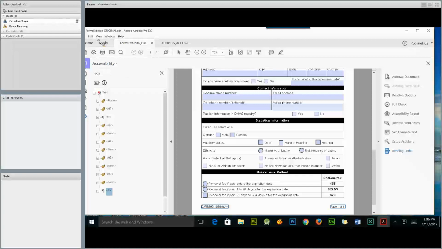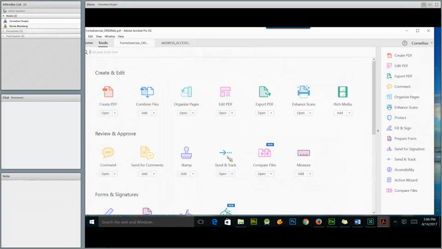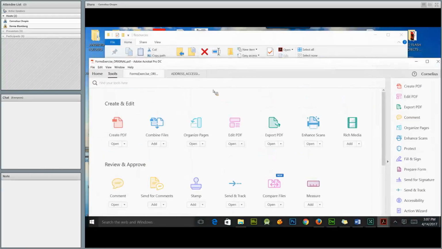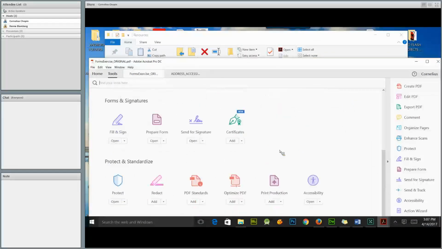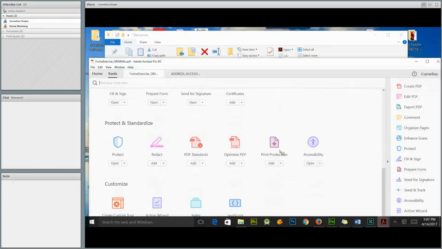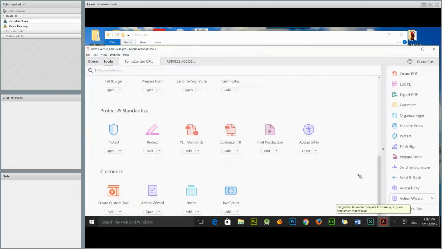But under the tools, Action Wizard is what I'm looking for. Okay. And I already have it here. You see the Action Wizard? Okay. So, can y'all see that Action Wizard? Like that? That's what I use. Because what it does, it prompts you for all the information that you need. Right? You know, the language, the title, all that fun stuff. So let me show you how it works.